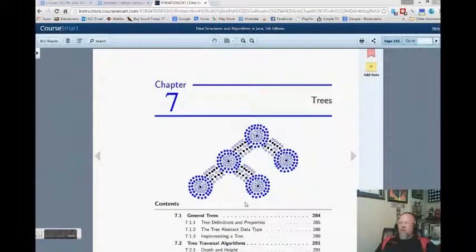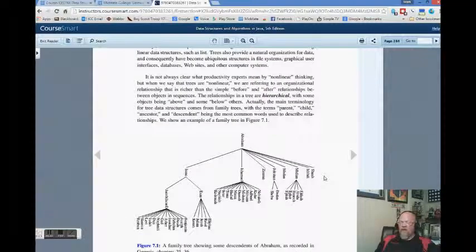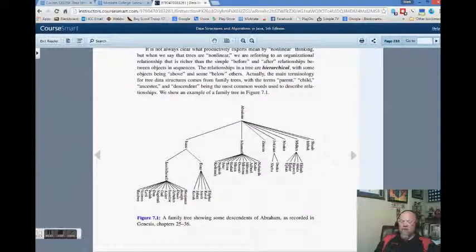So the next item we're going to talk about is a thing called a tree. A tree, again, is another way to organize and relate data together. A good example of a tree is a genealogy tree. You've got your grandfather and your grandmother, and then from there you have your mom, and from your mom you have your siblings, and it goes on from there. Very important in the data structure world, and that's basically putting things into a tree view.